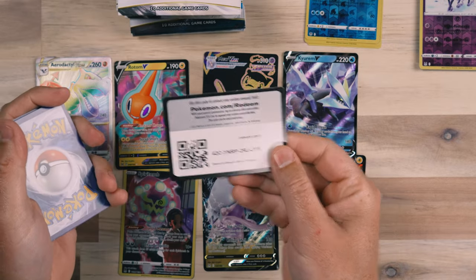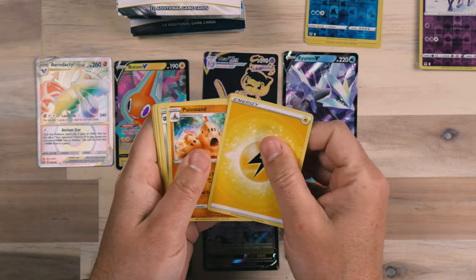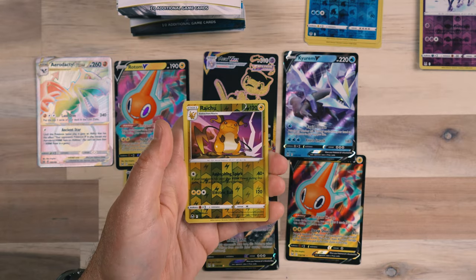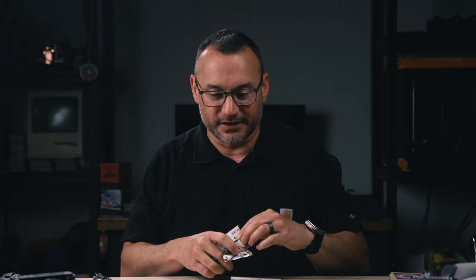So definitely not going to be because of the white code card weighing more, but are packs weighing more for any specific reason? I just don't think so. Here, we got the Raichu Reverse. I don't believe that if we had weighed the Chilling Rain or if we had weighed the Battle Styles packs that I would have been able to come up with anything. I mean, yeah, I didn't have many hits to begin with, so I don't think we would have seen anything there. I don't think that you can weigh these sleeve boosters.